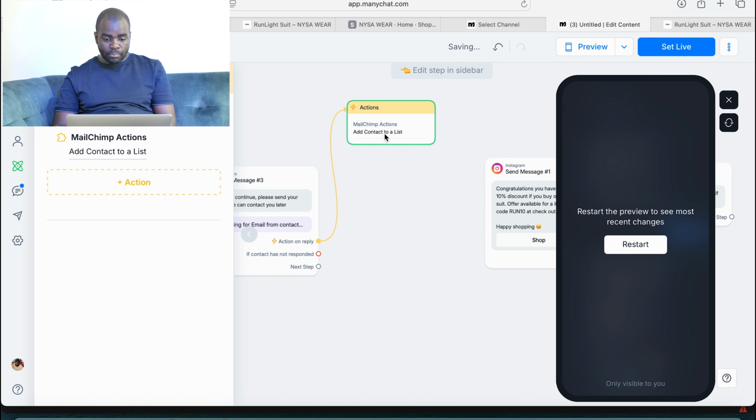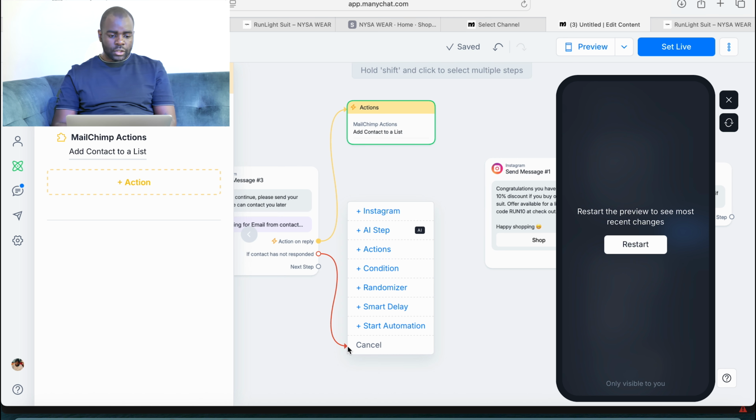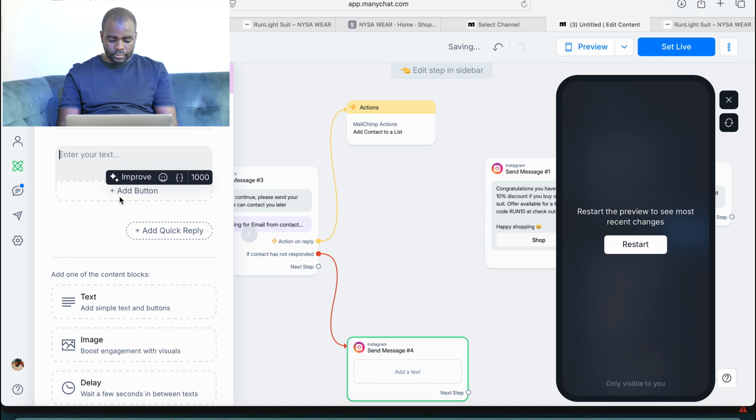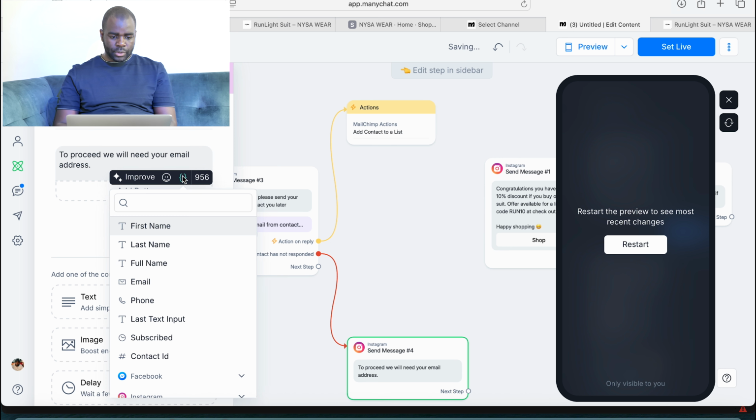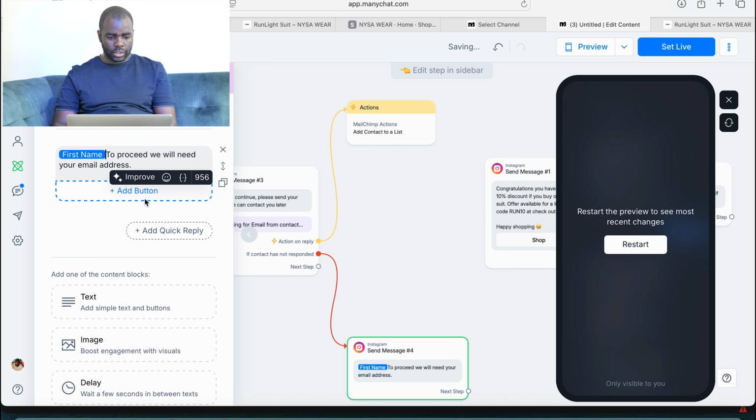If someone doesn't give us their email address or does not respond, we will say, first name, to proceed, we will need your email address, right?